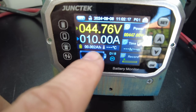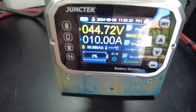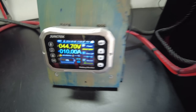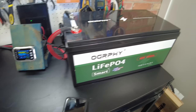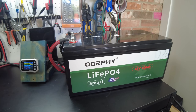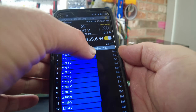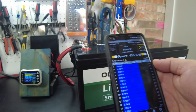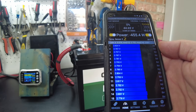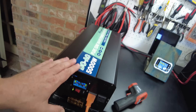We are about to hit the full 100 — there we go. We have now discharged a full 100 amp hours out of this battery, so it has passed the capacity test. Looking at the app, it's showing our lowest cell is 2.75 volts, so we're still going to be discharging — we've got a little extra to go. I'll just let it continue on.